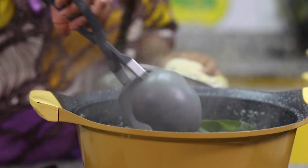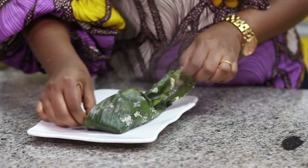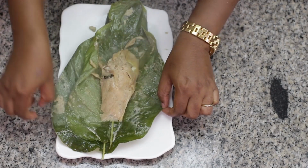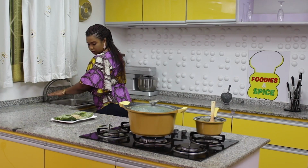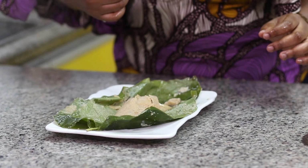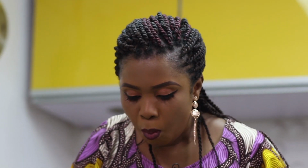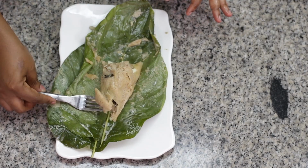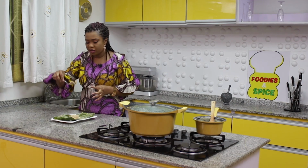So the moi moi is ready. Like I said, just take... This tastes really good, really good. I'm going to be showing you the plating idea now, especially with our sprinkle of Bonvita. You can also add some fruits or anything you want on your pap. Let me show you. This is very cool.